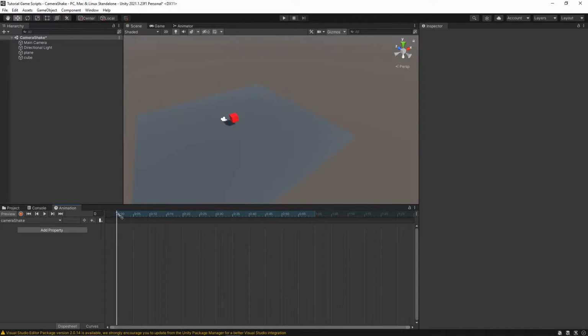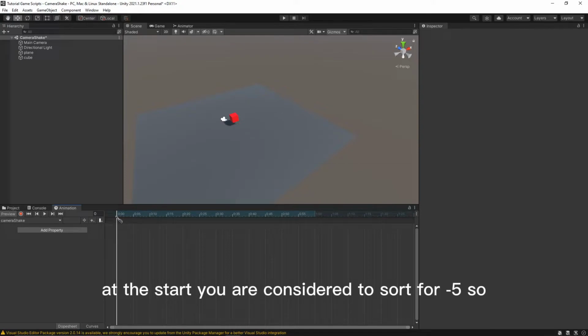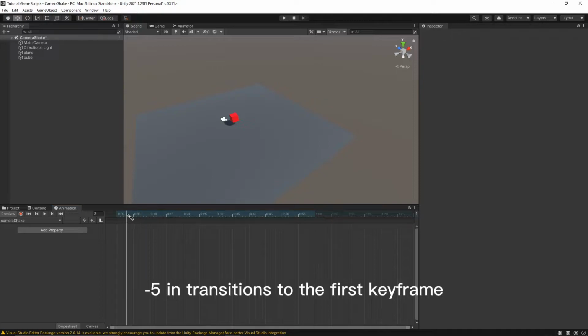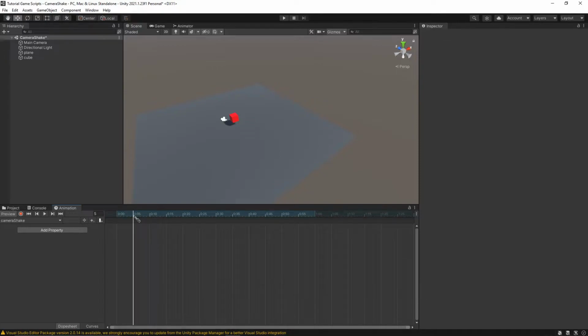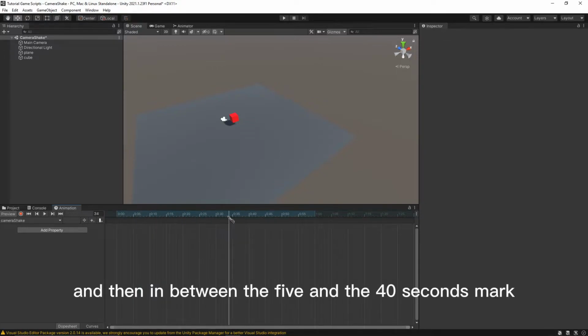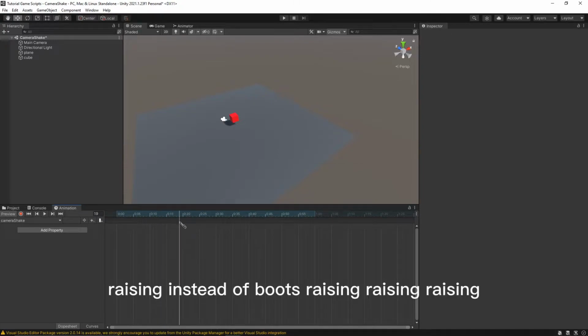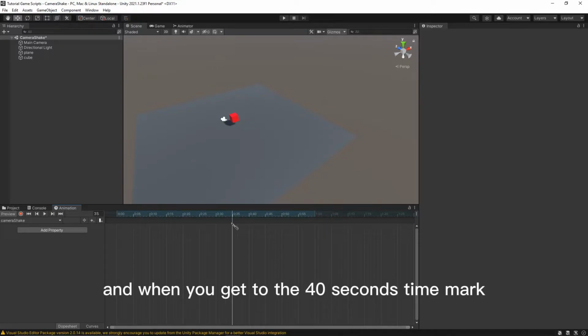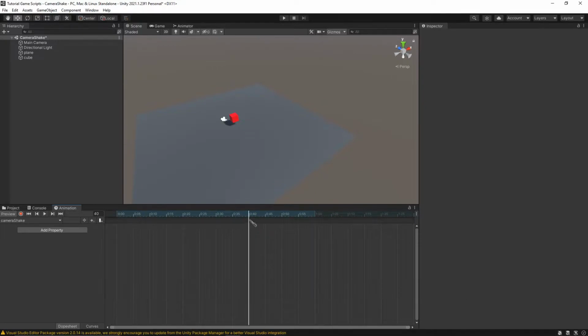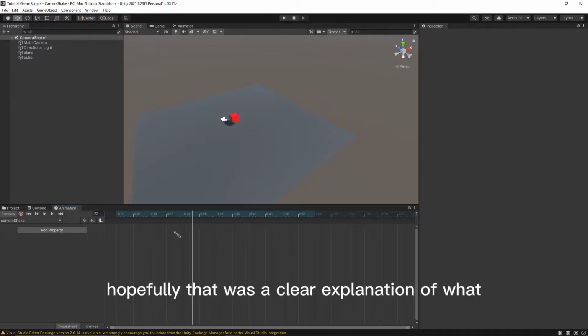At the start, I set it to -5, and then between the start and the 40-second mark, it will transition slowly, raising its decibels, and when it gets to the 40-second mark, it will be set to 5 decibels. Hopefully that was a clear explanation of what a keyframe is.